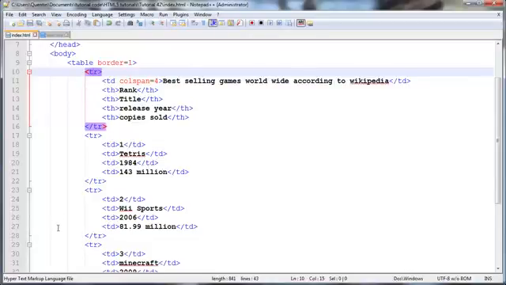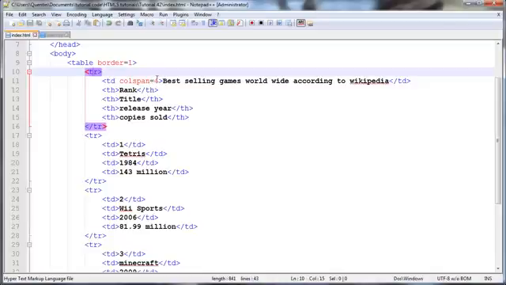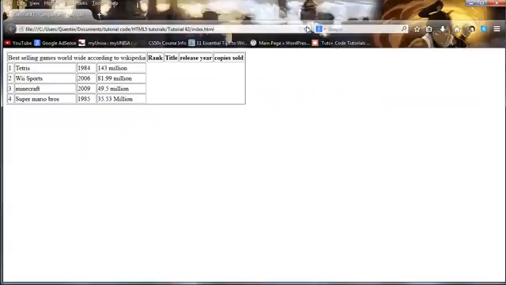Okay, and if I go back to Firefox now and click refresh, things are going to look a little bit funny because we now have this one cell over here, and to be honest, let's change that colspan as well, because we don't actually need that attribute there either. Okay, because we're not going to take a look at colspan anymore, we're taking a look at rowspan.